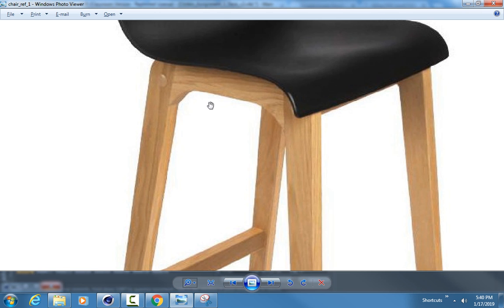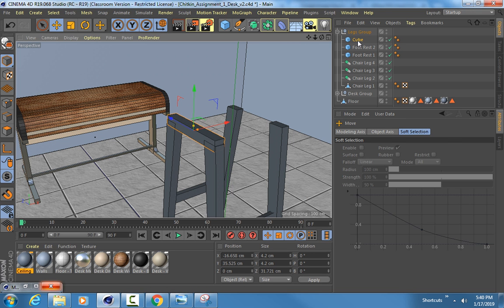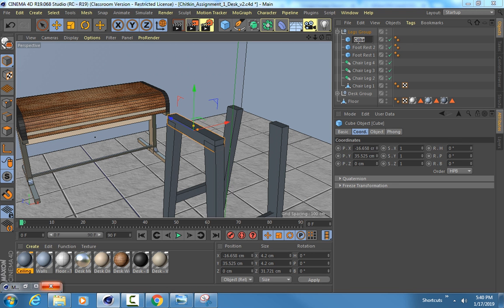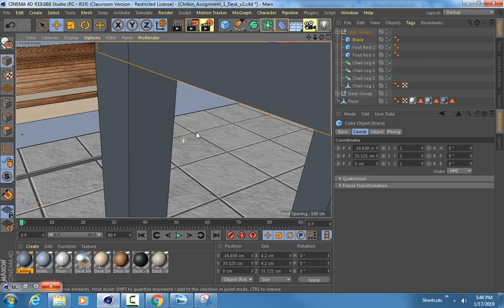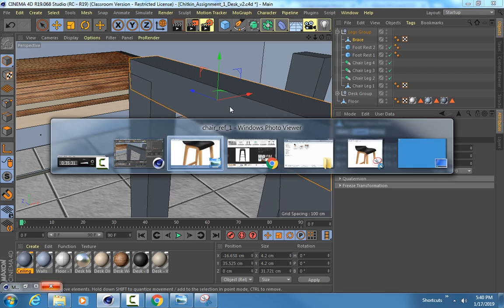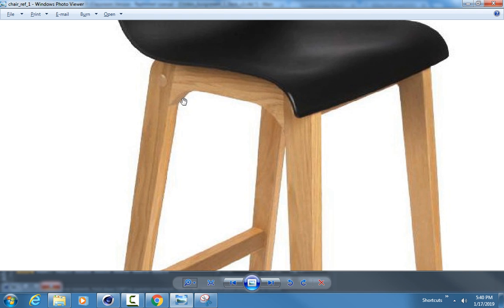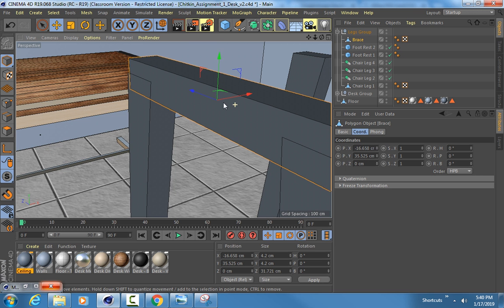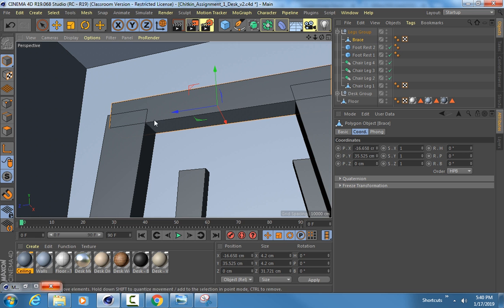So I don't know what to call this portion of the desk. So I'm just going to call it, I don't know, brace, because it connects to other pieces. So we can make this editable, and we know as when we were modeling the legs of the desk, to get this round section, we're going to be looking to utilize the bevel tool. So before we get there, we need some extra geometry to work with.